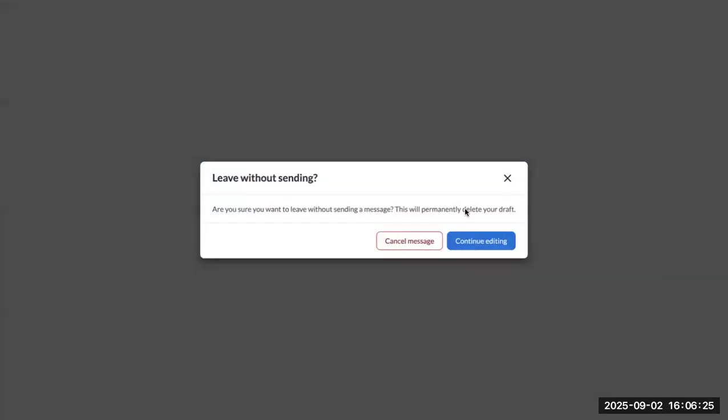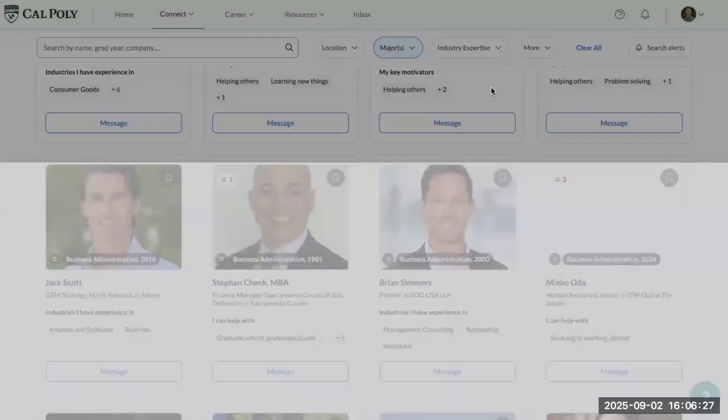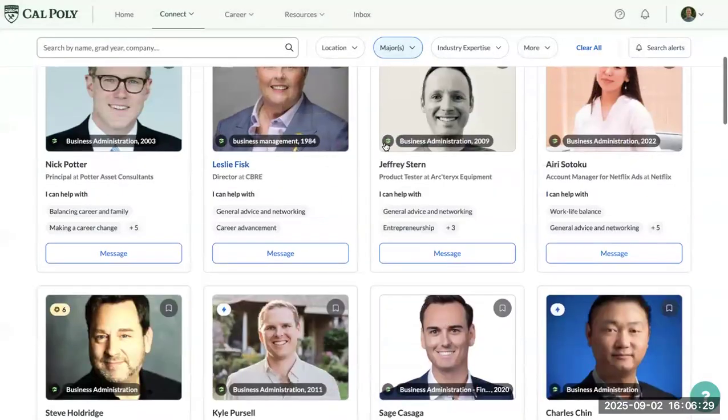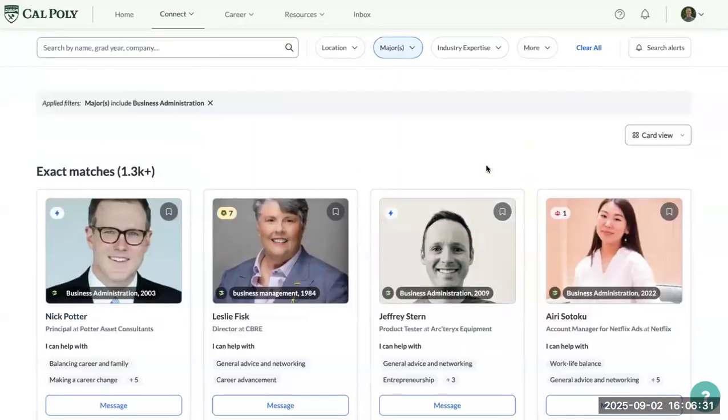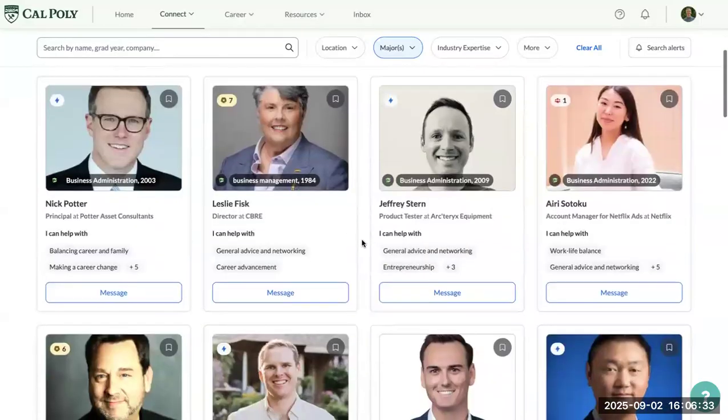As always, if you have any questions about this platform or maybe you want to strategize with your career counselor, that's what we're here for. Your career counselors are here to help you figure out how to navigate this, how to strategize it, or maybe even how to craft some good messages. You can use this messaging tool to take the conversation off of Cal Poly Career Connections, so you can set up a coffee chat or Zoom or a phone call, whatever you're most comfortable with.